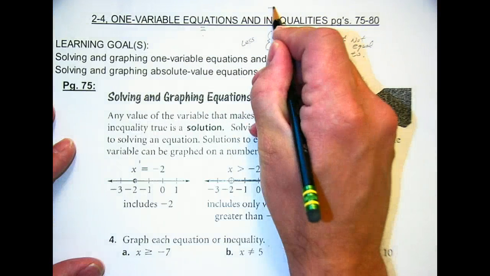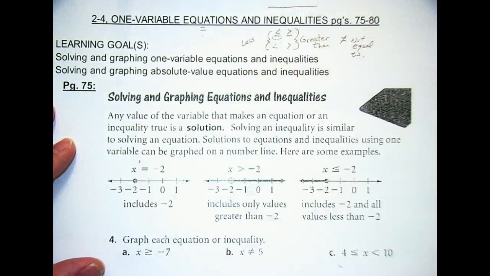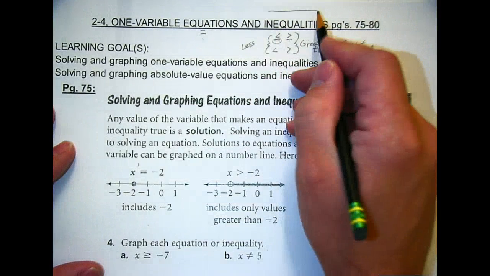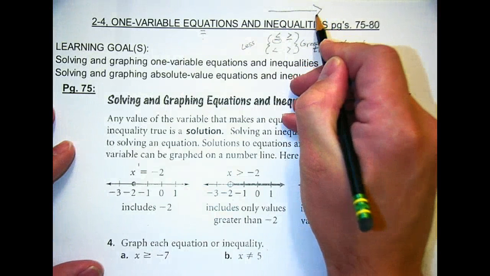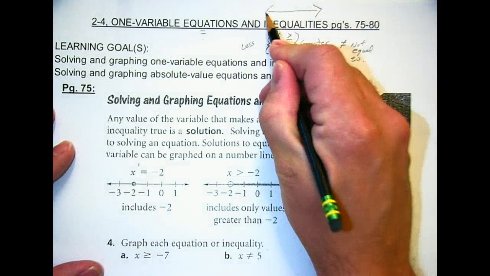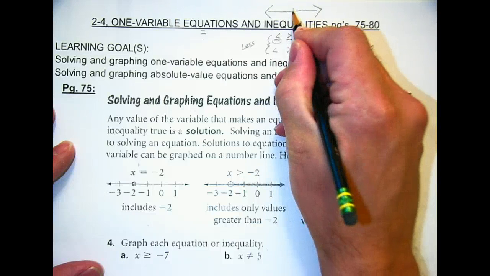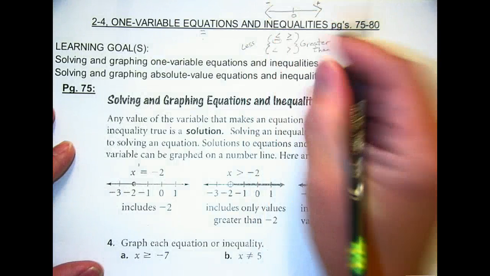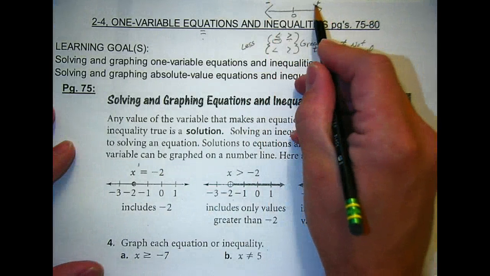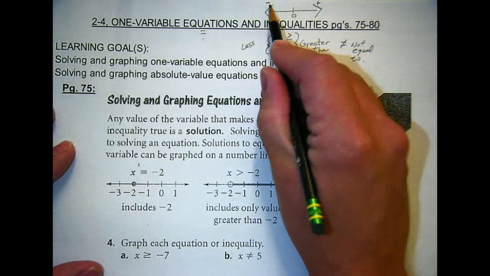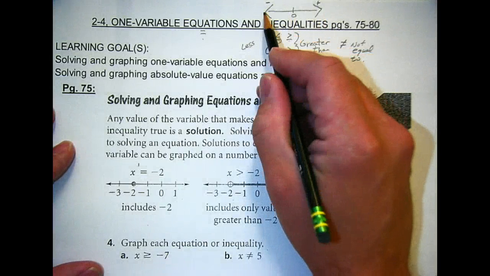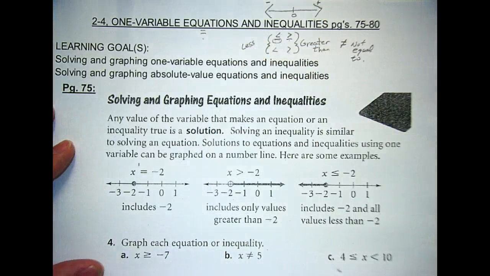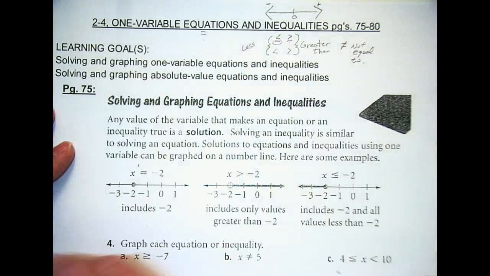Really quick, for those of you who need another way of remembering your inequality symbols, if this is a number line, those little arrows at the end of number lines are strategically placed. The positive side and the negative side. The one on the positive end is a greater than symbol. The one on the negative end is a less than symbol. If you didn't know that, it's a good way to remember them.